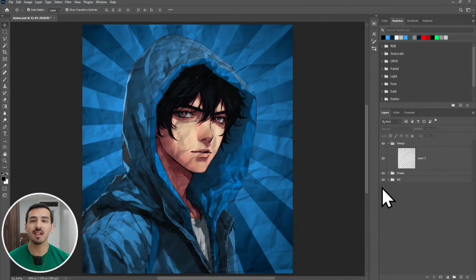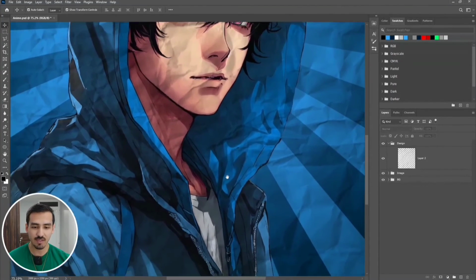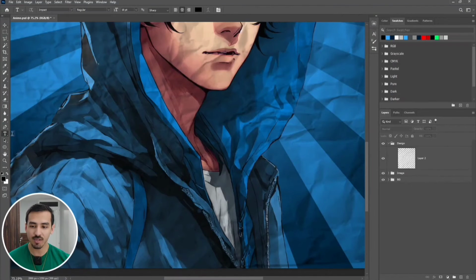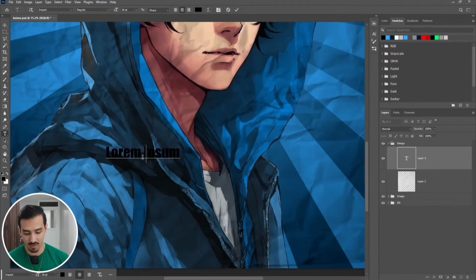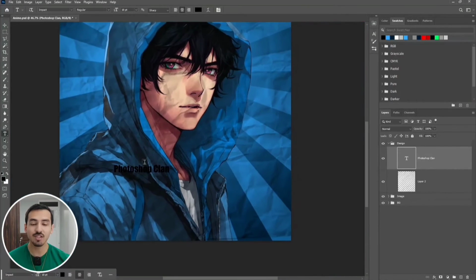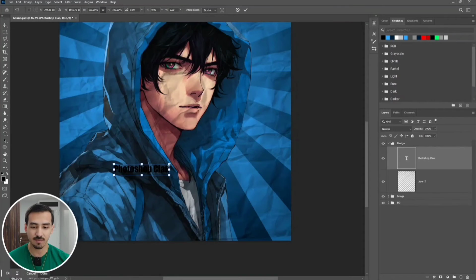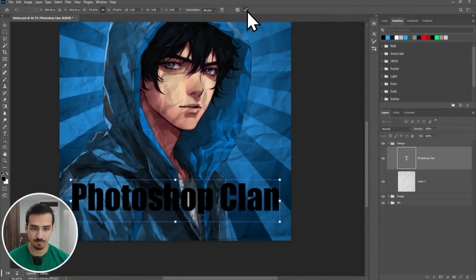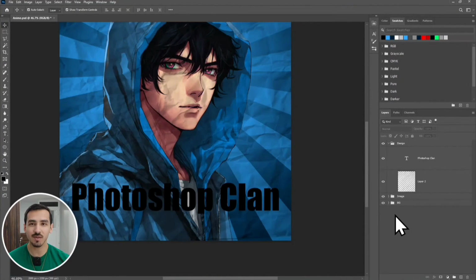The final layer of our project is a text effect in Photoshop that I really like. So let me show you how it's created. At first, enable the horizontal type tool, click on the scene and type something. After that, adjust your text with your scene. Something like this one is okay.